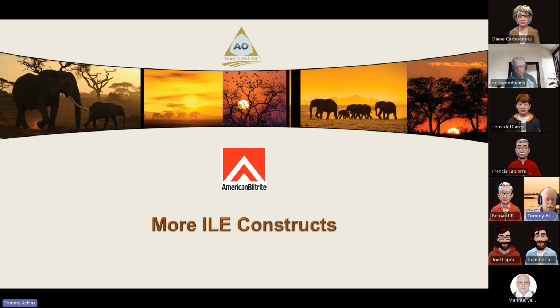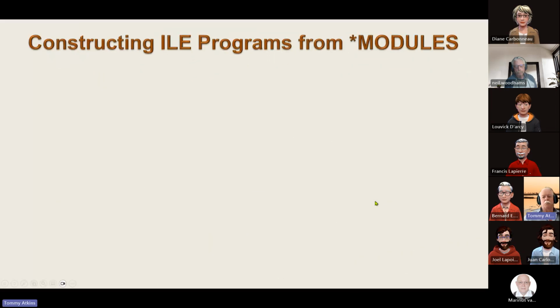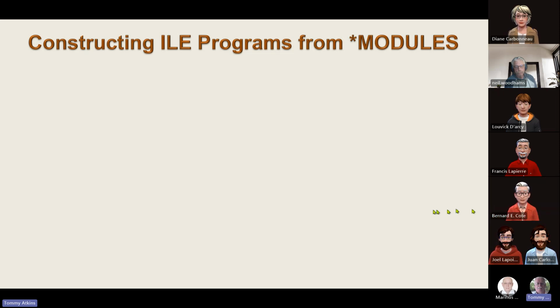Let's look at another way of constructing ILE programs. Now, this is similar in a way to what Francis was saying. We can build modules. Remember, my idea is to take your huge monolithic programs and, through a process, gradually smash them down into small pieces. So this is another way.